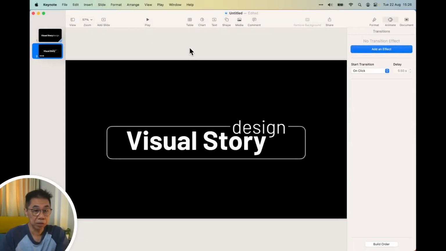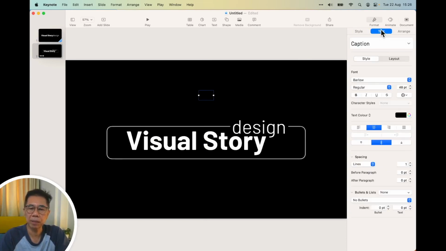To add additional things, I want to add additional keywords, the secondary keywords that connect with the main keyword, Visual Story Design. From there, I click text again, make it right in the middle, and under the format, let's use a green text.